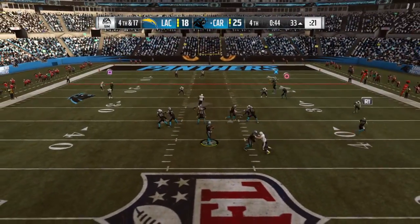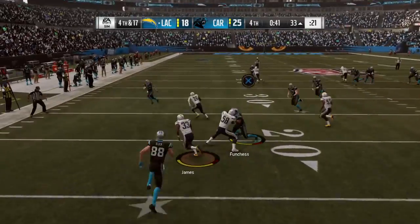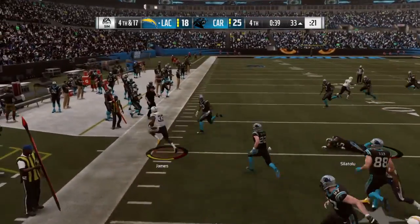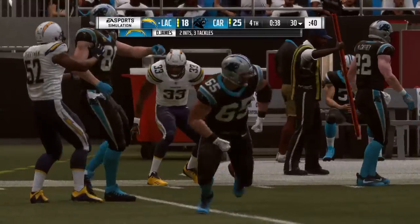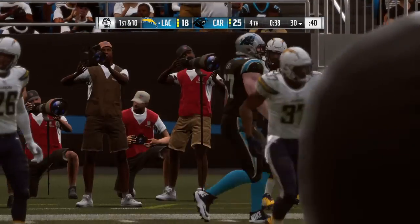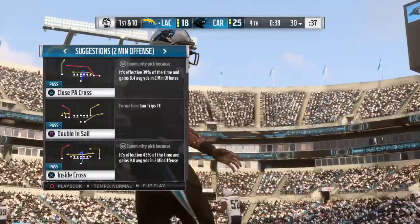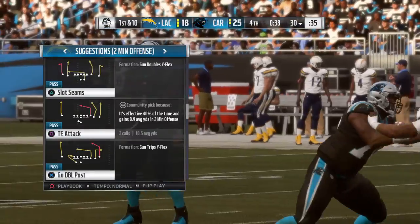Now Newton. And look at this. They get the turnover they needed. It's intercepted. Derwin James with a pick. No, but I ran out of bounds, bro. He said, Coach, I ain't going to make it. I tell you, Brandon, yeah, baby. It seems like this guy's been all over the field so far. That's his second interception of the game.